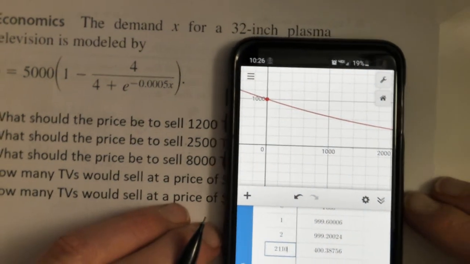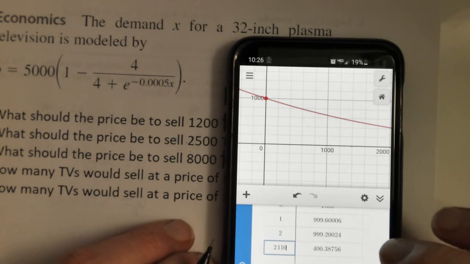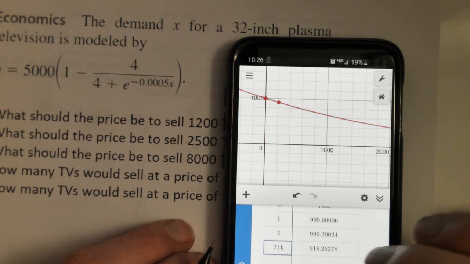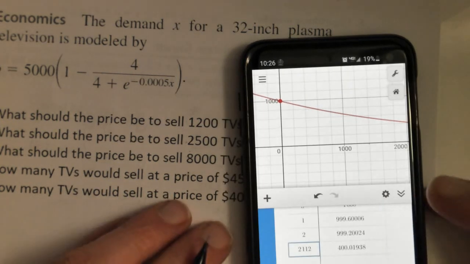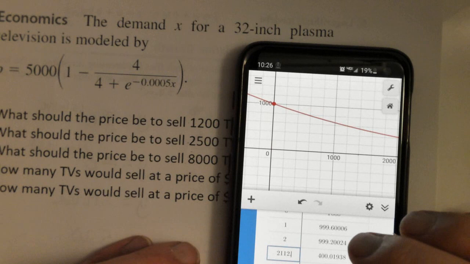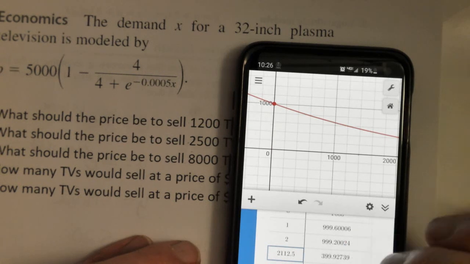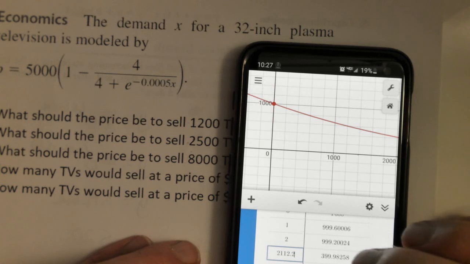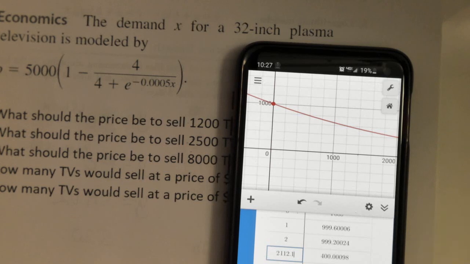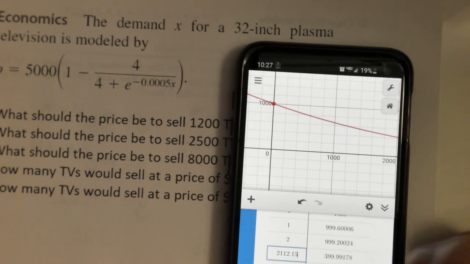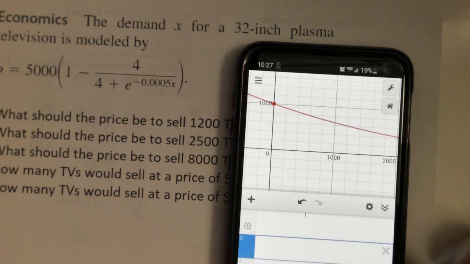Let's see if I can aim in right on 400. 11, getting closer. 12, that's pretty close. 13, we dropped below at 13. So I'm going to go back to 12, and I'm going to say 0.5. That drops me below. 0.4, below. 0.3, below. 0.2, below. 0.1, I'm above at 0.1, so I'm going to go 0.15.